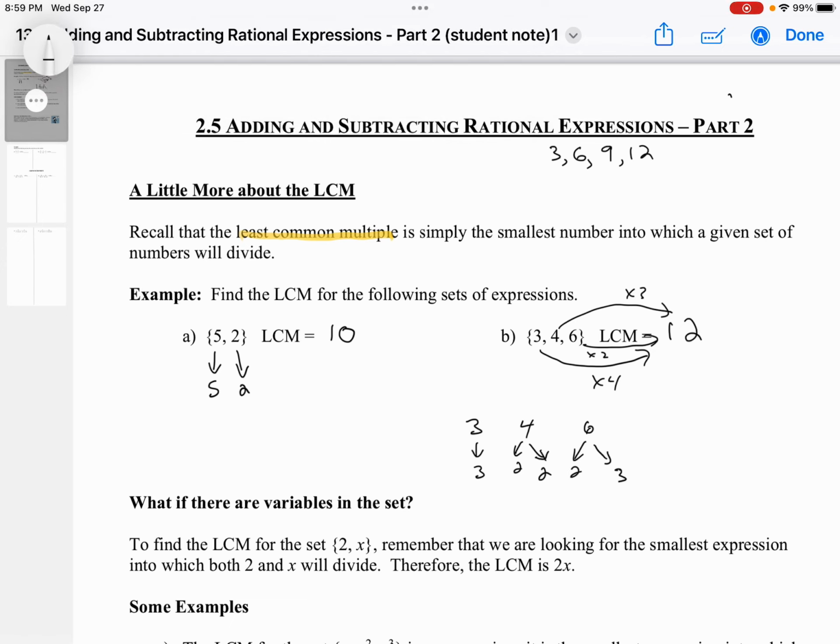Okay, so I broke those into the prime factors, and so I look at that and go, what factors do I need here? From the 3, I need 3. Yes? From the 4, I need both 2's. But then when I look at 6, I say I need a 2. I'm like, I already have a 2. I'm fine there. I look at the 6 and I say I need a 3. I'm like, I already have a 3. So I have all the prime factors already built into it, and 3 times 2 times 2 is 12, and I get the same answer.